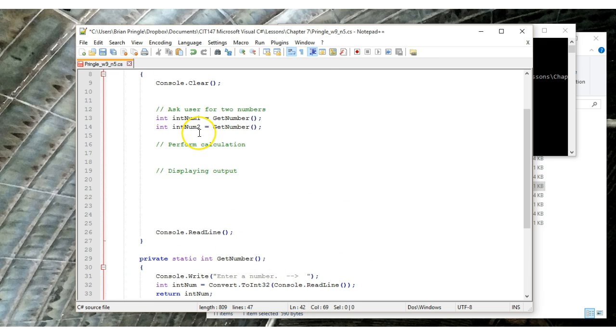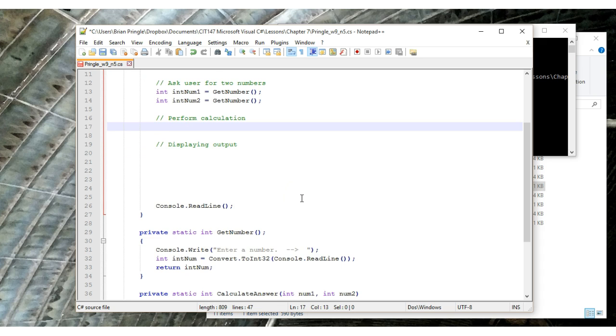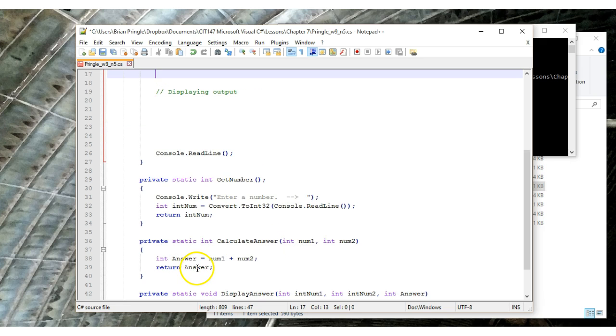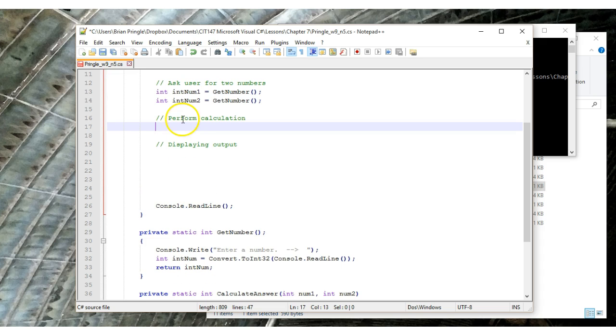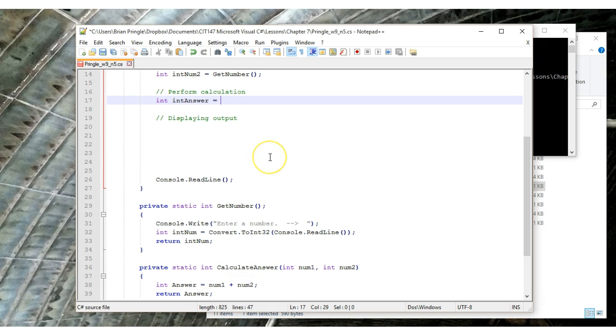All right, so what I want to do is perform the calculation. To perform the calculation, I need to keep track of the answer that comes back out of it. So we are going to get an answer back from this thing, and we need to know what that is. So I'm going to make an integer value called int answer and set that equal to calculate answer. And what are we passing to it? We're passing int num1 and int num2.